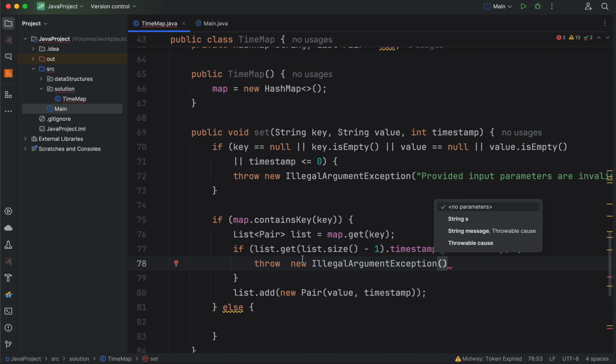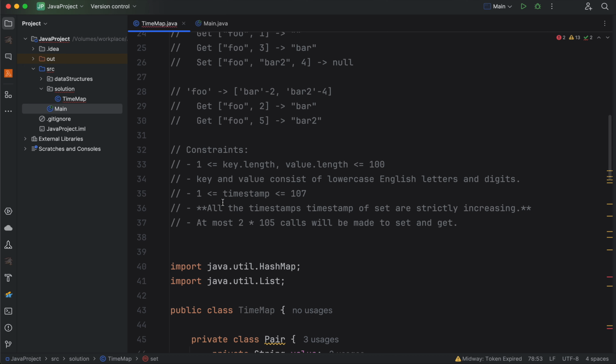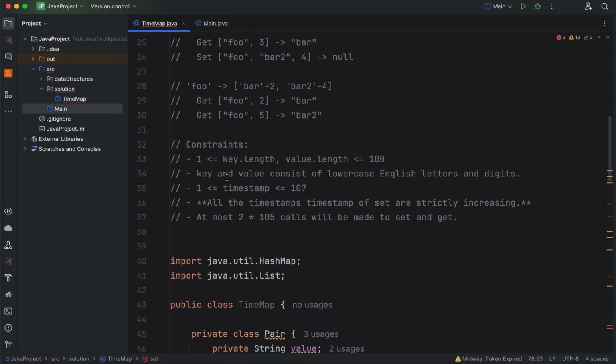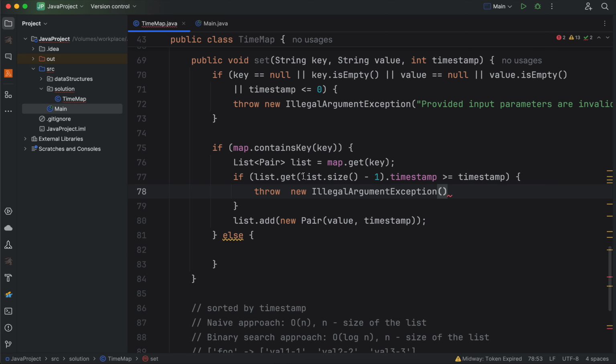So here we have some constraints, and those constraints probably mean that we can assume that these constraints are always true, and in that case we don't need to make all of these checks. However, if you are applying for a job and if this is an interview question, it might be good to at least let them know that you are aware of these checks, so you can clarify with the interviewer whether you need to implement this or not.